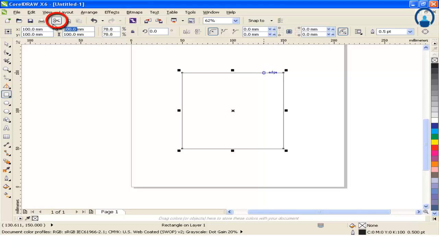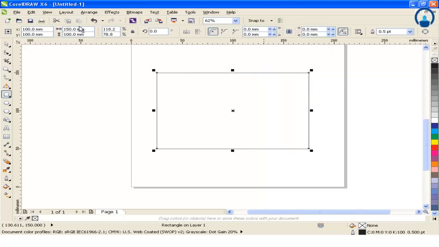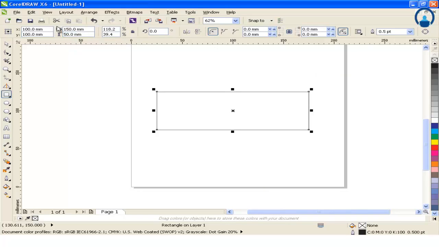So the height can be changed to something else. I put height as 150, and width I'll change to 50. It's become a rectangle, and the height and width are of different sizes because I have unlocked the object.